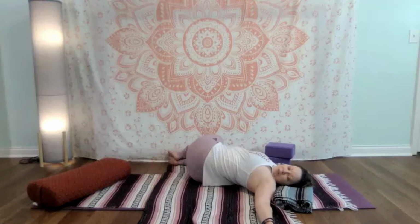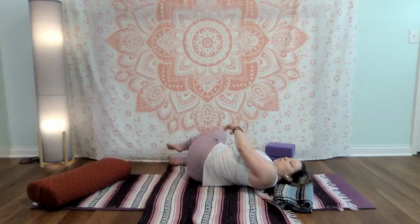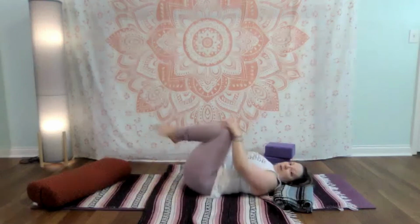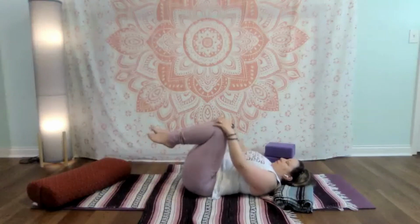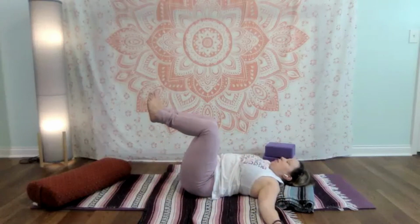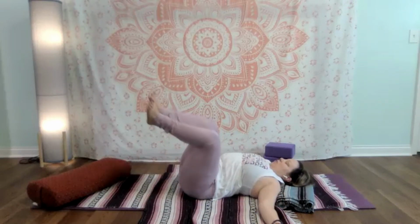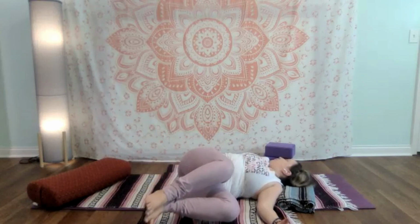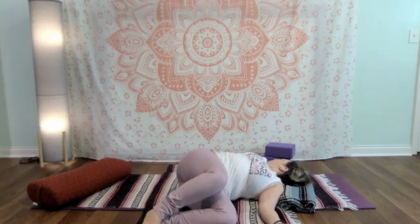Good. And then from here, when you're ready, carefully take the head back to center, one leg at a time, coming back to center. Now wiggle, wiggle, wiggle here if you need to. Good. We'll reset ourselves. We'll take that twist in the other direction now. So now the knees are going to come to the left. Maybe look to the right. Breathe and expand.